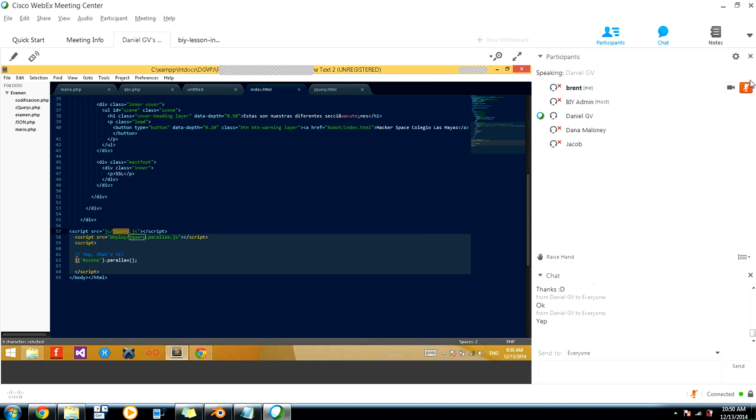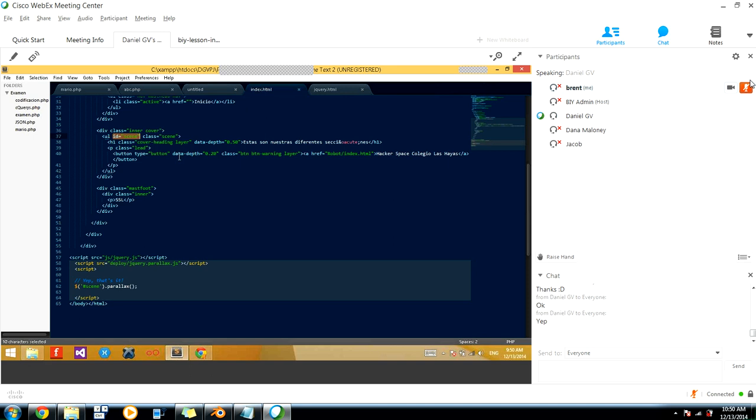Then you create a script, and this is a selector, from jQuery syntax. So you say, from the ID scene. You can see here, this one has ID scene, and I think it's only this one, the UL, and this thing is from there until here. So then you say, this is going to be a parallax. So we can call it like that.